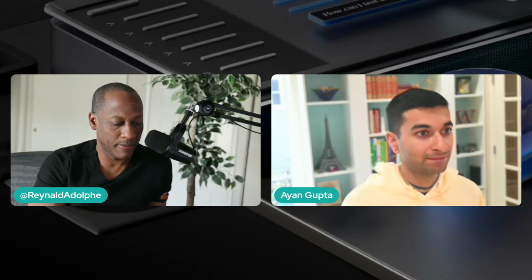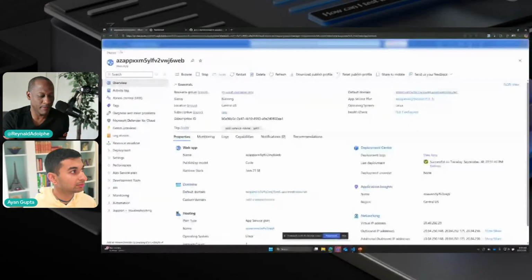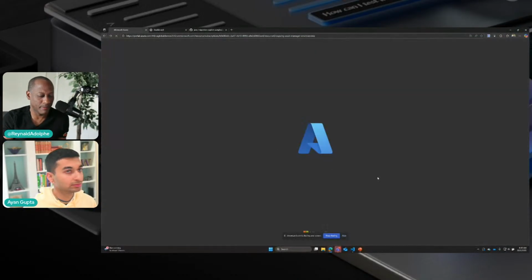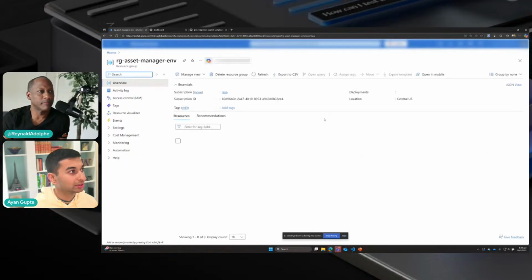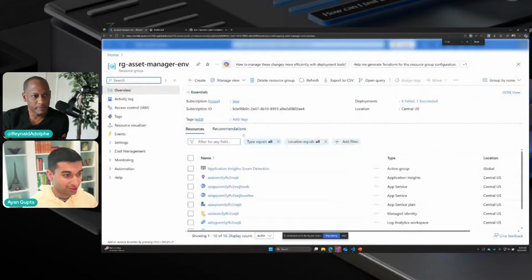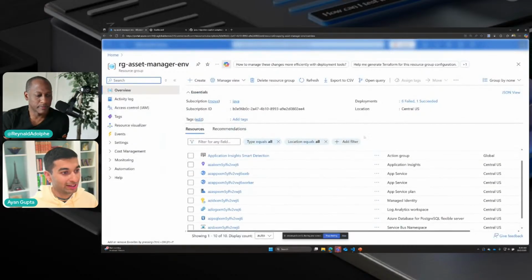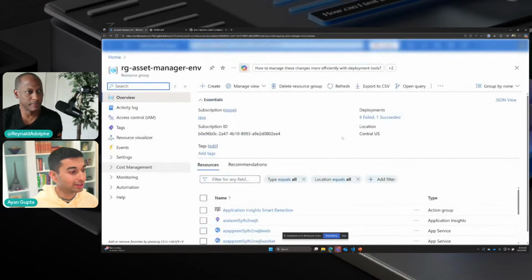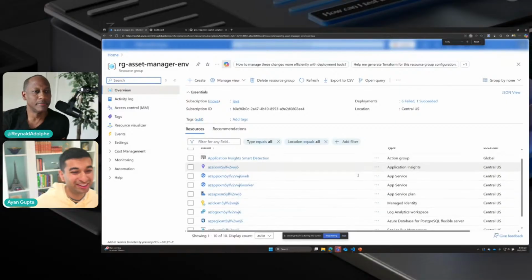I'm just going to do entire screen. That might be easier. Right. So we can see this is my resource group. These are all the resources that were deployed. I know it might be a little small, but for some reason, whenever I zoom in on Azure, it makes everything else bigger. So hopefully this works out.